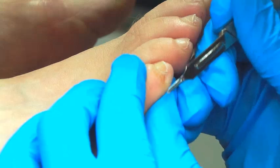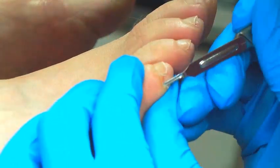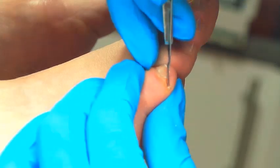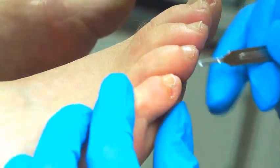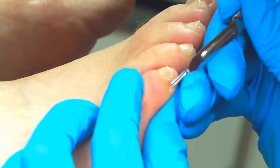You want to just make sure that you do get all the hard skin around the edges off as well, otherwise that can be quite painful. What I'm doing is using this blade as a spoon — going in at an angle and then almost swiveling around, because the sharp bit is only at the tip. So you can't cut anyone like that; the sharp bit is only at the end.